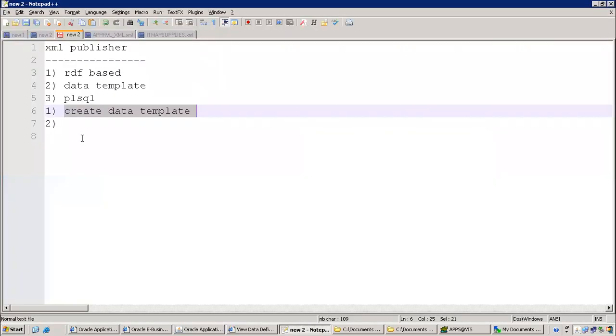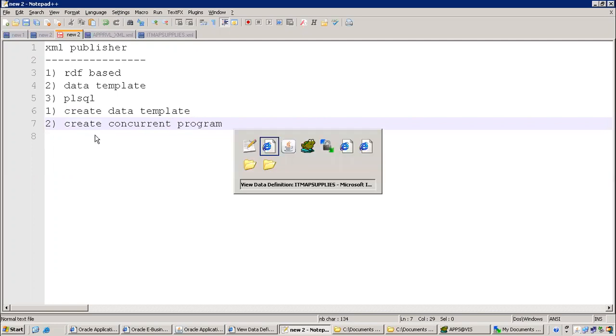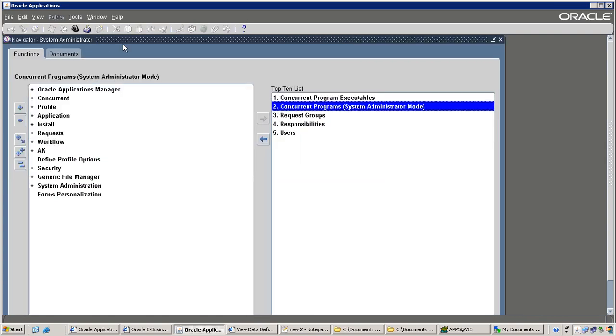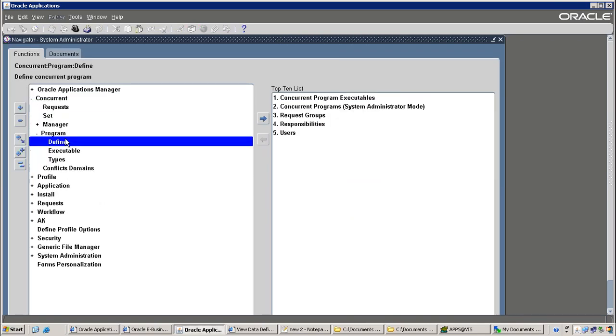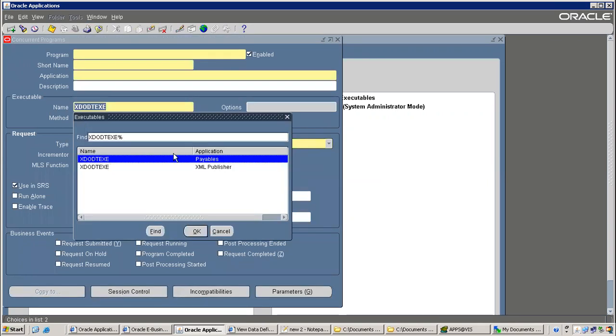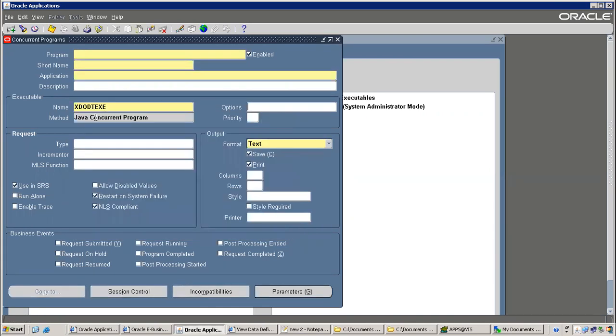Now the next step is, after creating a data definition, we have to create a concurrent program. To create a concurrent program, use this short name. Go to program here, or else there is a concurrent program defined. Now you have to attach over here. Still it is appearing here. XML Publisher application it is. This is the correct one.